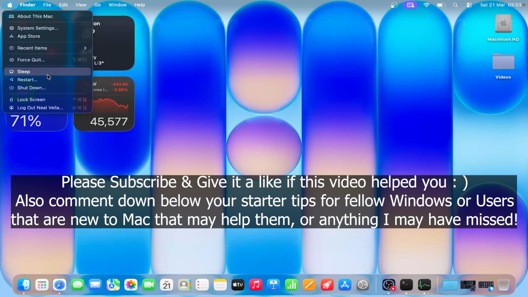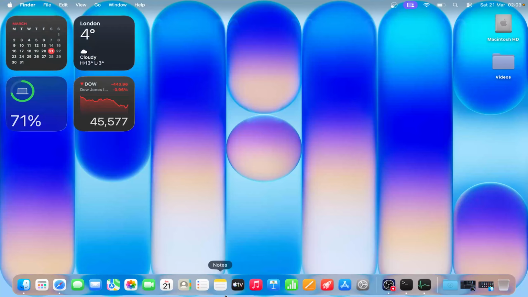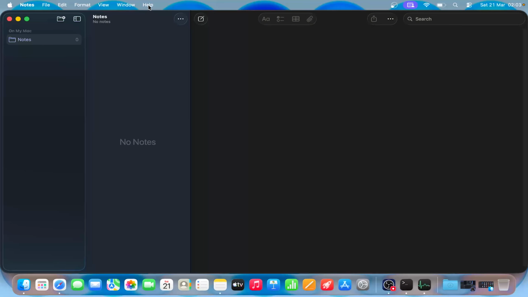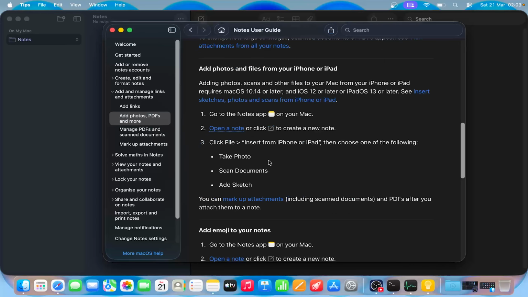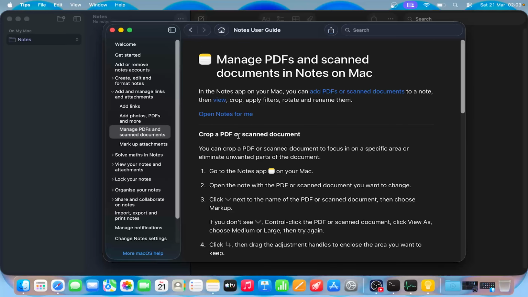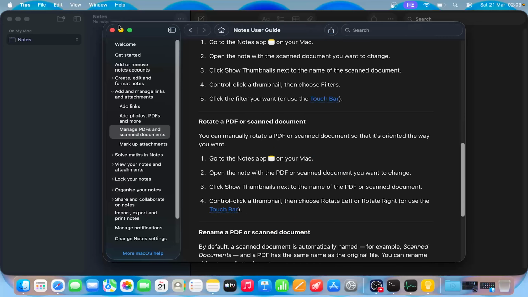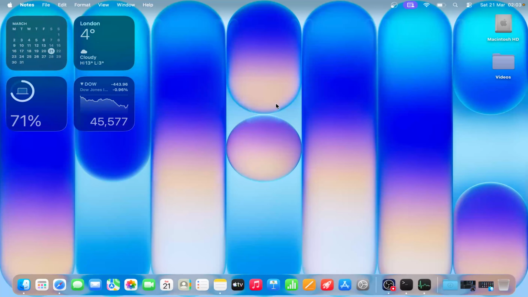And of course, the top left, that's like pressing a start menu. You then have the sleep, the restart, the shutdown, the lock screen. Everything is all there. So I think from now, remember, if you're ever unsure, even if you open an app like Notes, for example, you can just press help and you can see Notes help. So the good thing with Mac is they explain everything in detail. They'll show you some pictures and they will not only depict it to you, but they'll also give you a description of how to do it as well. So this is the best way of learning. But honestly, once you have these things all down, it's so simple. And if you want to change the display, the wallpaper, all those can be done in the settings.